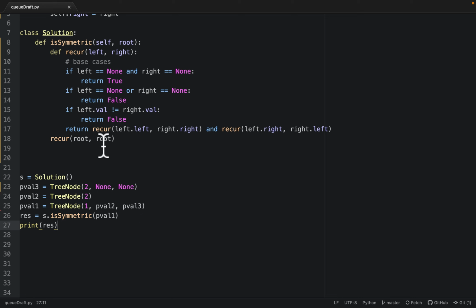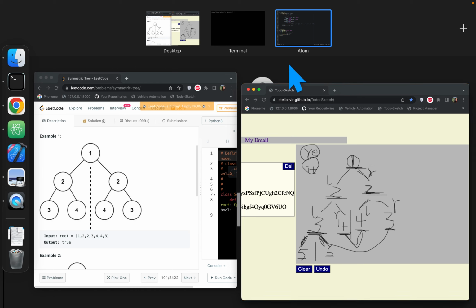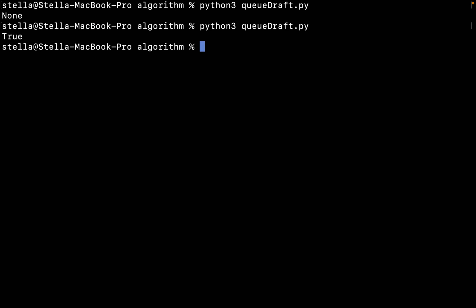Let's see. Oh, sorry. Because this needs to have return. You need a return value. It's a Boolean value. So yeah, let's try it again. Yeah, that's correct. It's true.